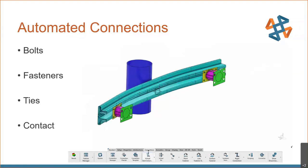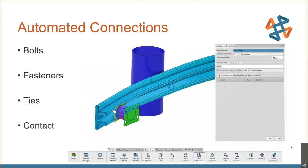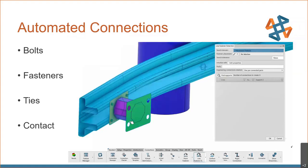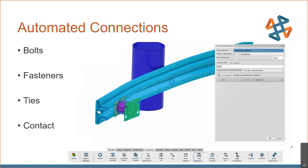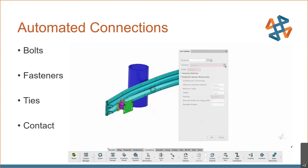And then I am going to have some welds on this model. The welds are going to be called line fasteners. I've got one that's welded to itself, and then the front tubes are welded to those plates. So I'm going to select my domain, and I'm going to select my lines, just specifying where my welds are going to be located. I'm going to then make my weld properties after I select these lines. So you see all my lines are selected. These are where my welds are going to be. And then I'll create my weld data.